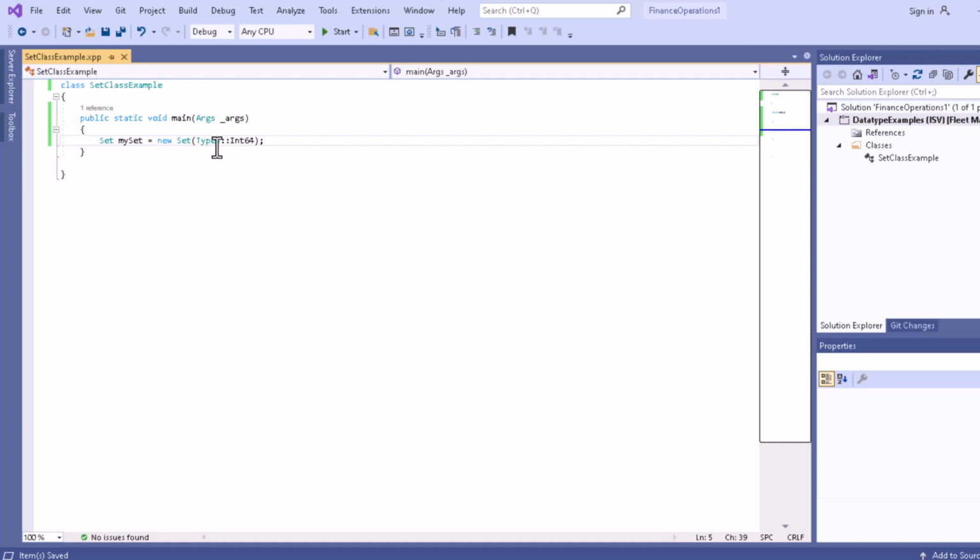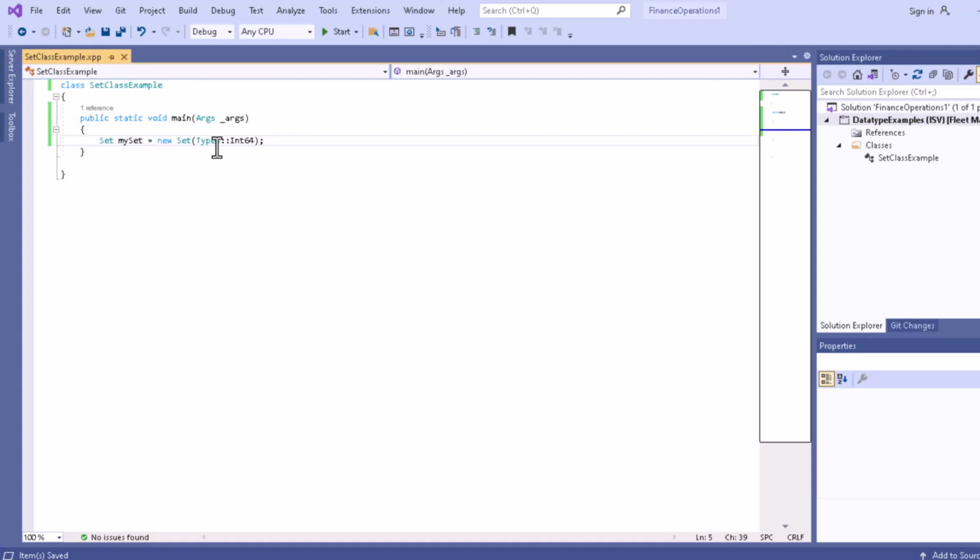One more important point about the set is that a set object ignores any attempt to add a value that it is already storing. If a value is already present in a set, you cannot store that value again, because of the definition of the set itself.